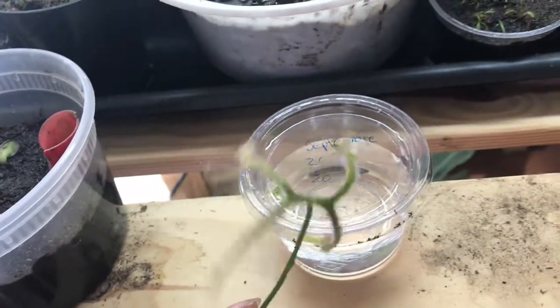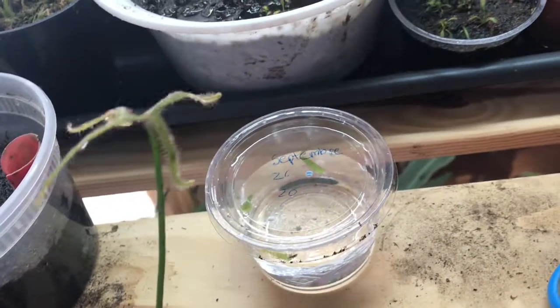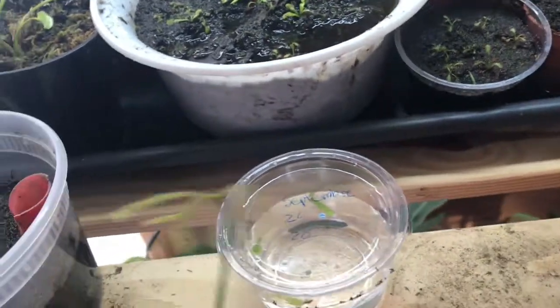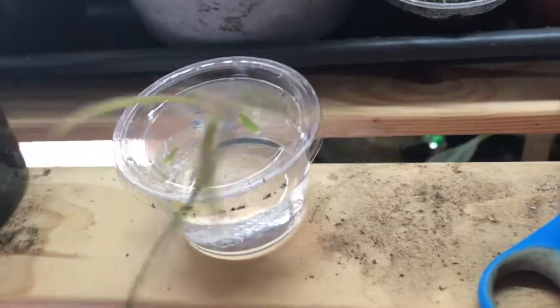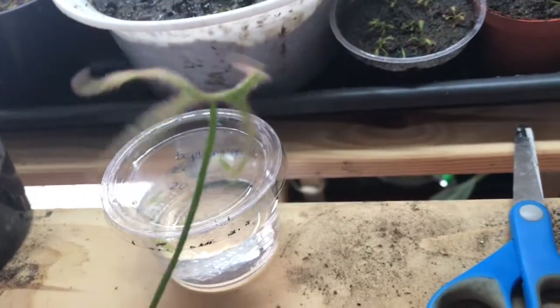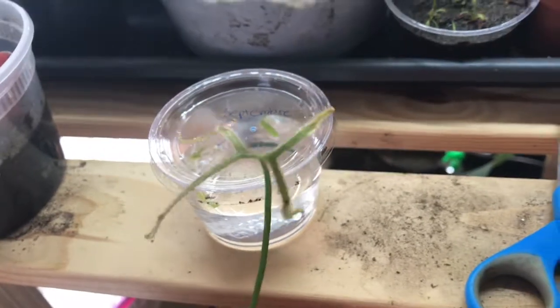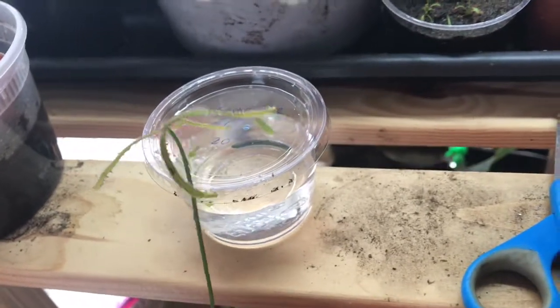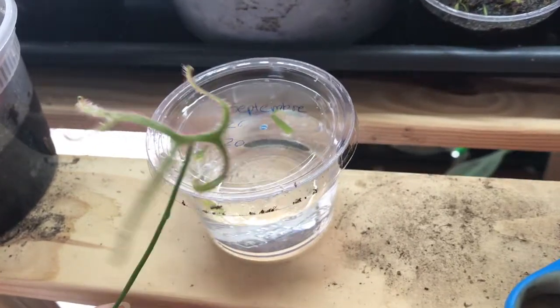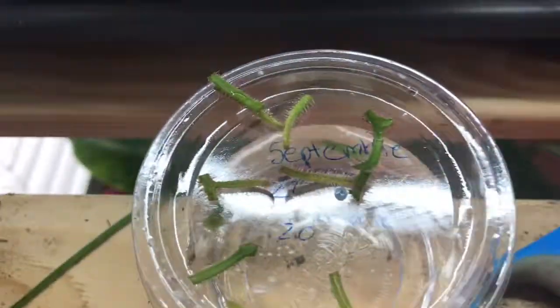This is Dichotoma giant. Any species will work except for Drosera regia and Burmii or something, whatever that's called. For the rest of the species, leaf cuttings will work and they're very fast. Cut them into around 1-inch segments, so it should look like this.